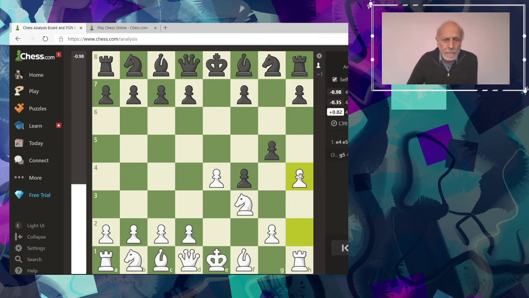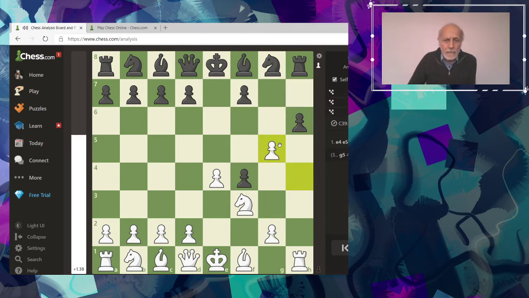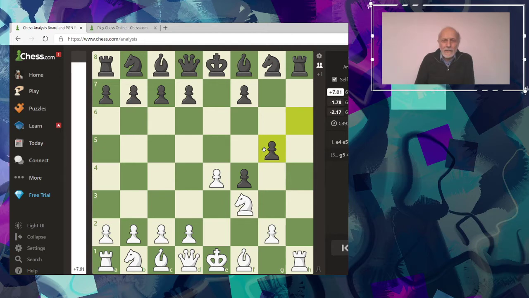The reason being that black cannot solidify his pawn chain by playing pawn h6, because white would be able to capture the pawn at g5, and lo and behold, if black myopically recaptures, then white could take the black rook on h8. Well done if you spotted that. This is a very important theme in breaking up pawn chains, and it occurs in the Queen's Gambit, which we may look at sometime.